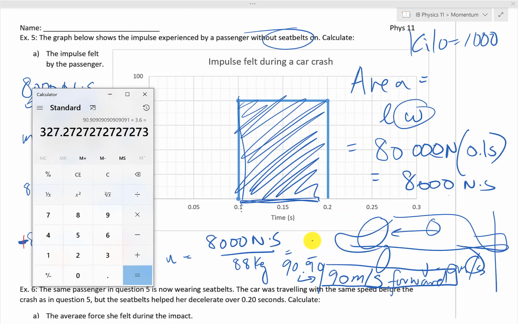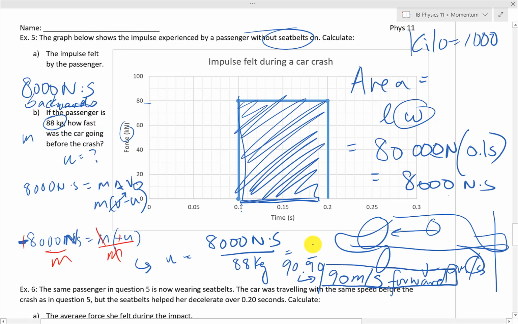It probably experienced too much air resistance to go that fast anyways. But let's see, we got a really fast car. Let's just say the purpose of the question still remains. So here we have example 5. Sorry about that. We found the impulse from the graph using the area, and then using that impulse from the graph, we were able to find the initial velocity of the car before it crashed.